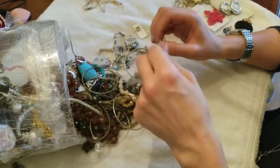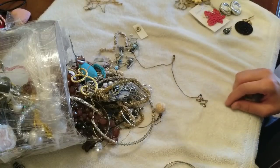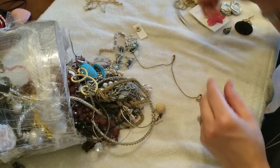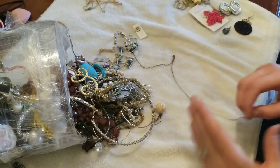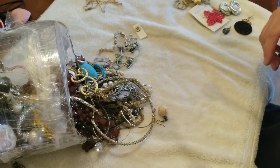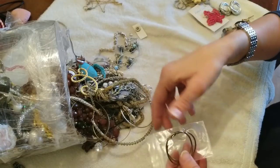This is interesting. Okay, wait. We're going to stick away from the interesting one for a while. Here's a bangle, another bangle. Where's that other bangle that I found? That ropey looking one. I don't know what I did with it. Okay, well, I'll go there then. Okay, this is a fake and broken necklace, so that's going in the trash pile. These look like they may... No, they're rusty. Yeah, no. Trash.